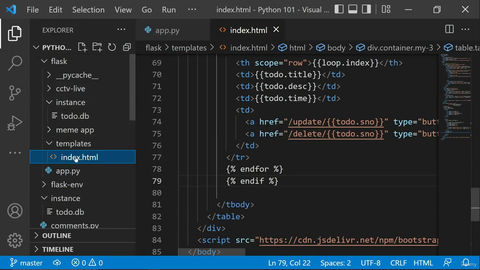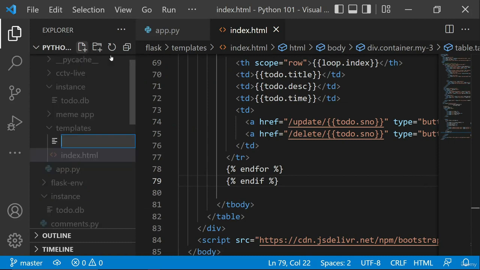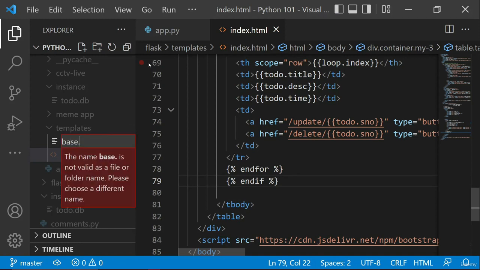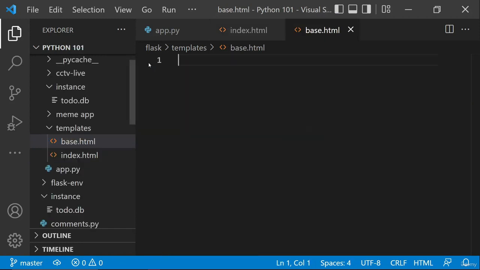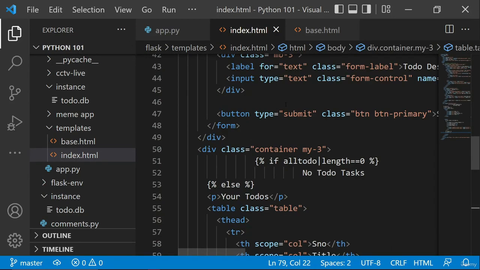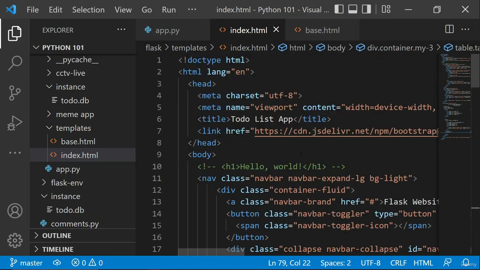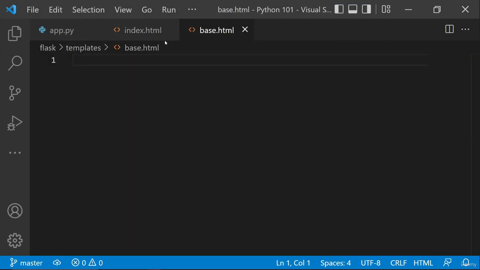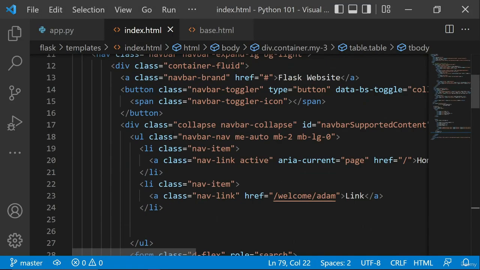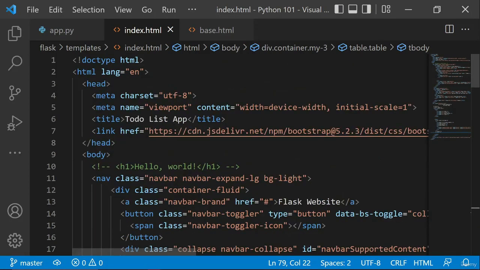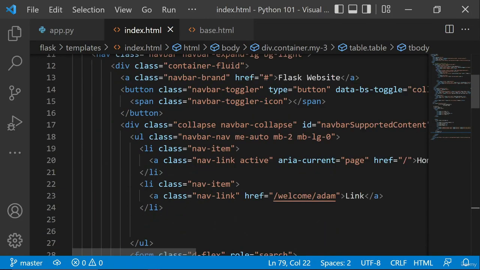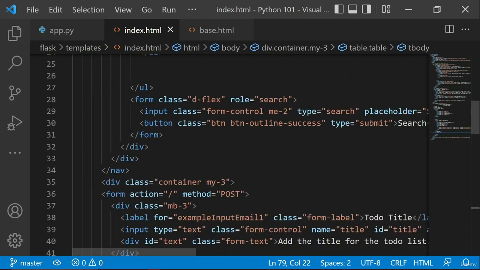So inside this folder, which is the templates, we're going to be creating a new file, and we're going to be naming it base.html. And in here we're going to be writing some code that will be the navbar code. So let me just try to find out the code for the navbar. After this, inside the base.html file, we're going to be copying the common code that we are going to be adding. So right here you can see the header, the entire header part. We are going to be adding it inside this file.